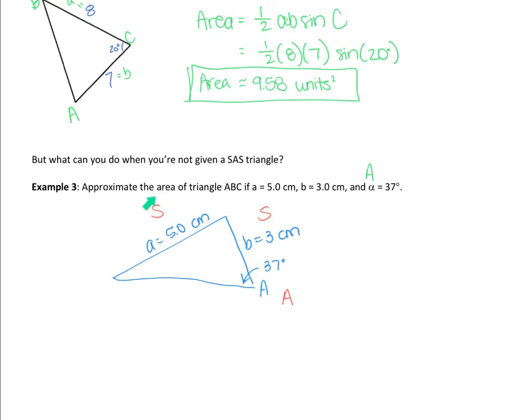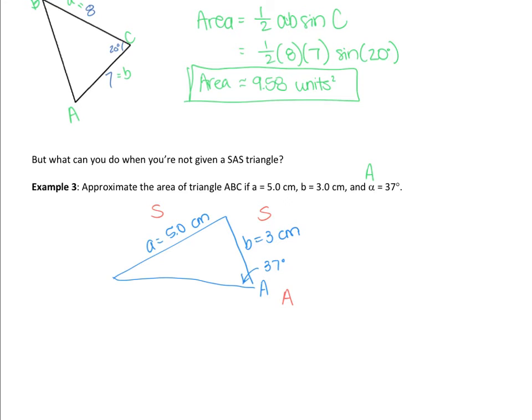All right, so what's so special about side-side angle triangles? Yes, the ambiguous case. So it would be important to think about what this triangle looks like, because if this is the ambiguous case, if there's 2 possible triangles that can be drawn here, they're going to have different areas. So remember, you need to know all the different cases of the ambiguous case, but in this specific example, when the opposite side is longer than the adjacent side, there's only one possible triangle that exists. So there's only one possible area for this given triangle here.